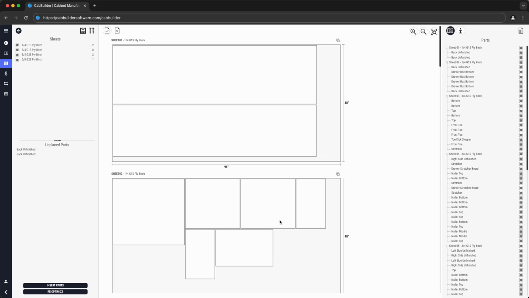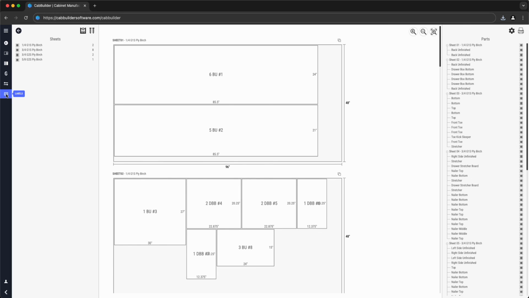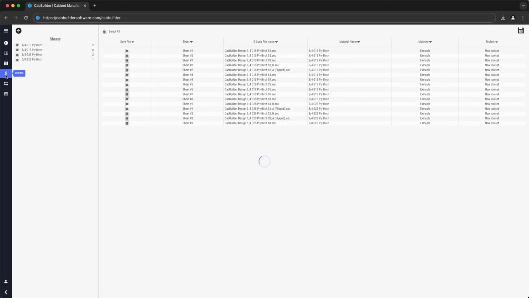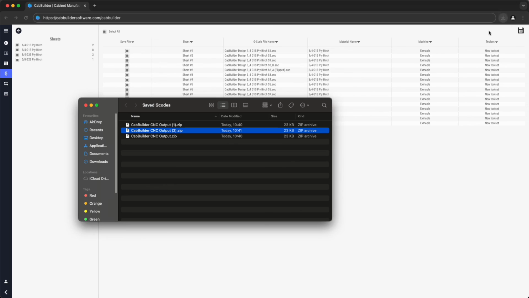We will also be sent to the next module called Optimizer. It is made of 4 submodules: layouts, G-codes, toolpaths, and labels. Go to G-codes to download your CNC files to your downloads folder. If more than one file is downloaded, then they are compressed in a zip file, allowing you to copy a single file to the appropriate computer and unzip all folders on the spot. You may then feed these folders to your machine directly for execution.